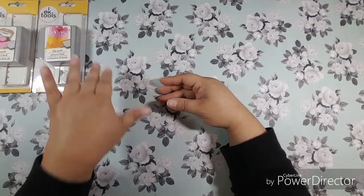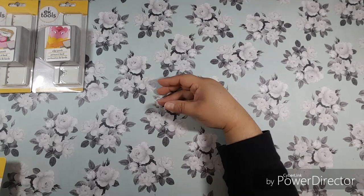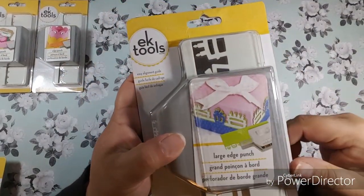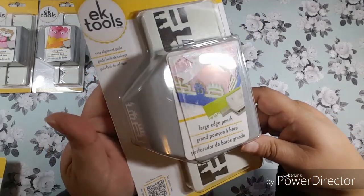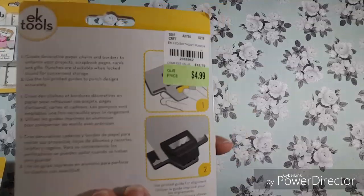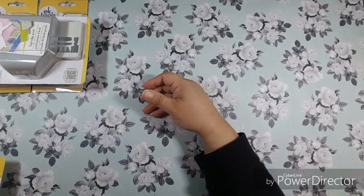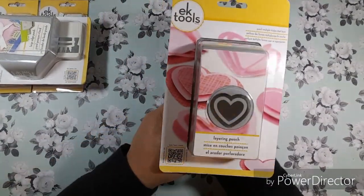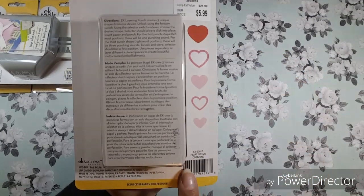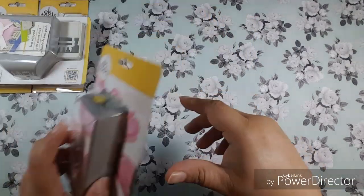If it's not focusing and you want any of the numbers, just leave it in the comments below and I'll get back to you as soon as I can. This one is the birthday one and it does cakes and presents — that's the first time I've seen anything like that. It shows you the cake and the present. I also got the heart one which punches out all those different sizes.